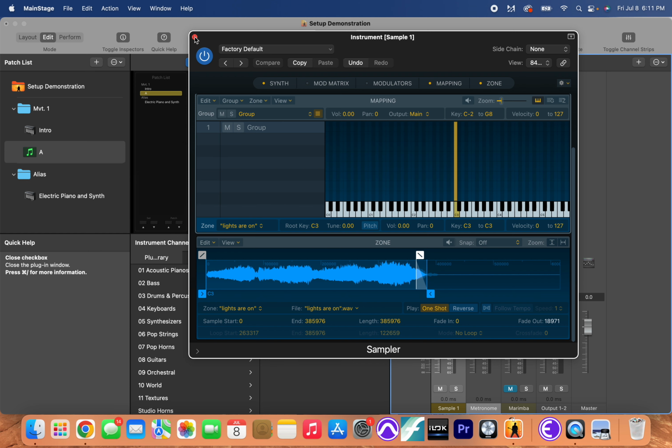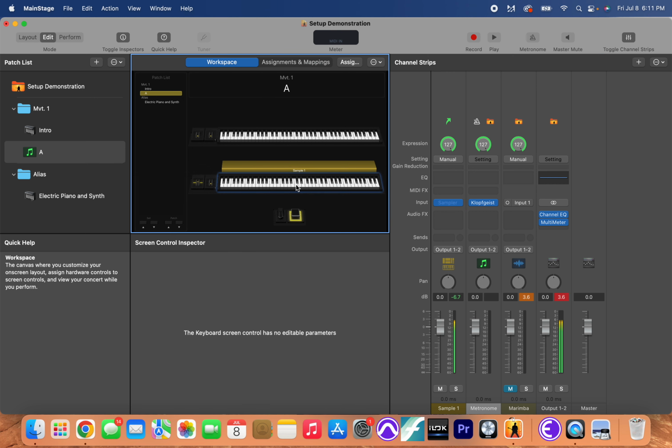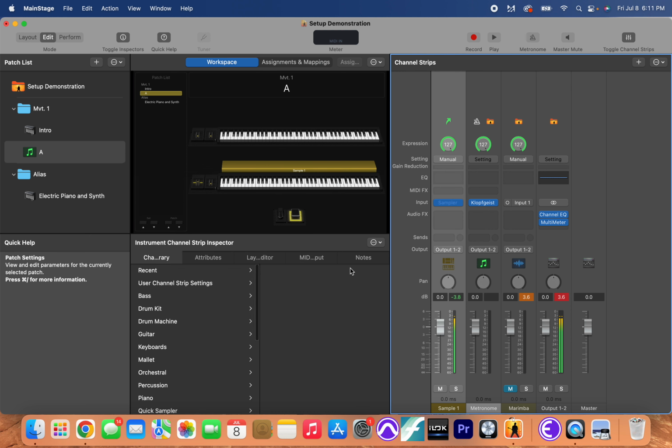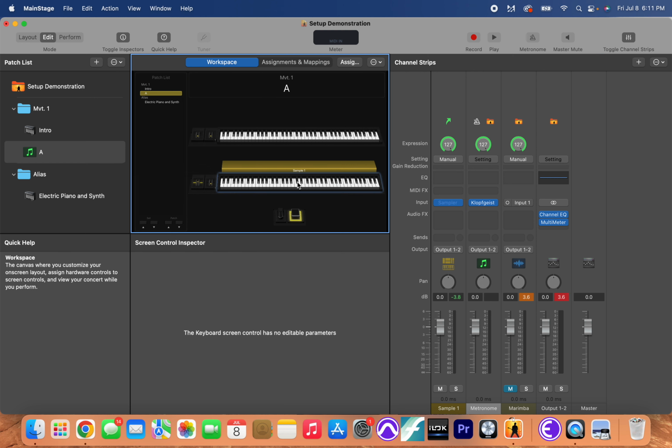Okay, now this is created and it's done. As you've noticed, there's a lot of space here, but that's the key we need. So if you want to make it more blatantly obvious what's going on with the sample, you can actually go to your layout and you can select the high key that is available for your sample and the low key. So the high key for this sample, I'm going to say is C sharp.